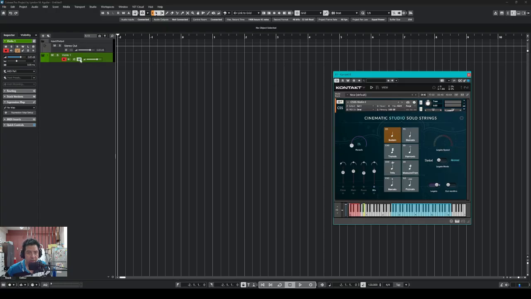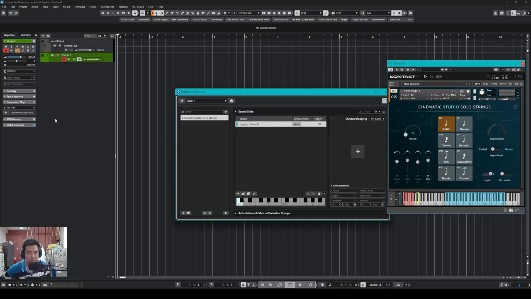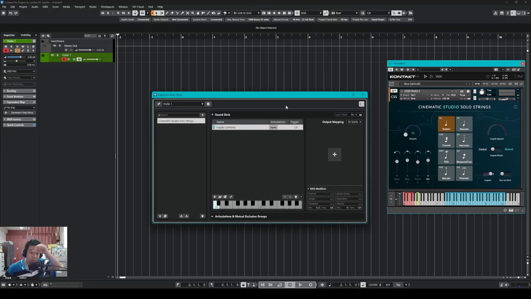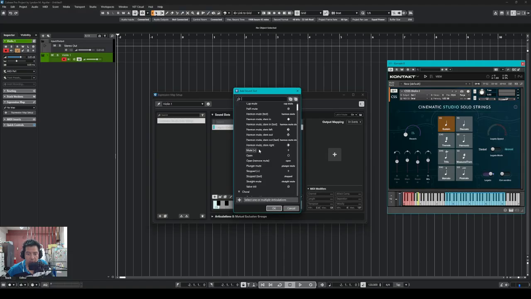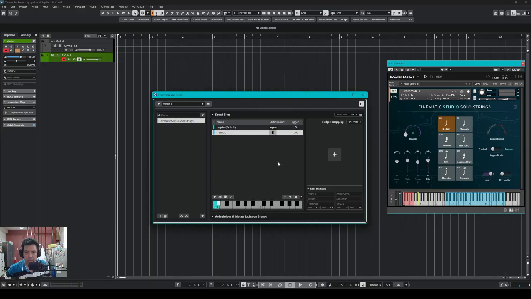Okay, next, let's add another articulation. Let's use the tremolo, this one. So we add the tremolo, so let's just click here, and just type the tremolo. Yeah, this one. Okay, so the triggering is correct, no? Correct. So it's C#0.